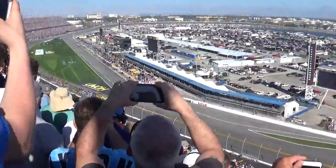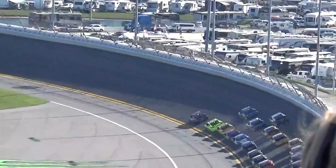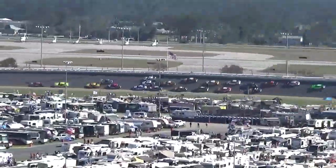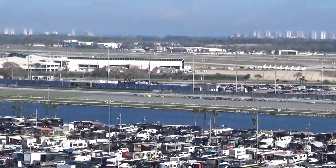Side by side, behind him you've got Ryan Blaney, drafting help from his Team Penske teammate Joey Logano, and they immediately are going 3 wide. Kevin Harvick all the way to the penthouse. No drafting help for the moment, but here comes Clint Boyer to the rescue. Help is on the way. Kevin Harvick's teammate Clint Boyer will line up behind him.